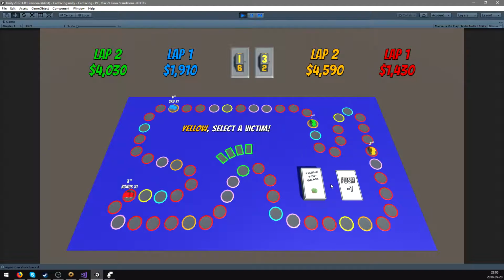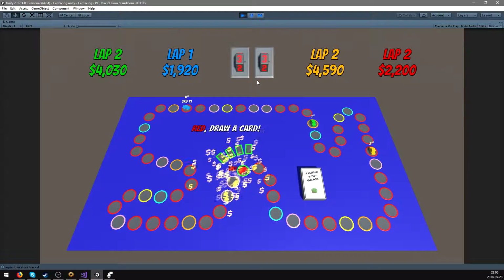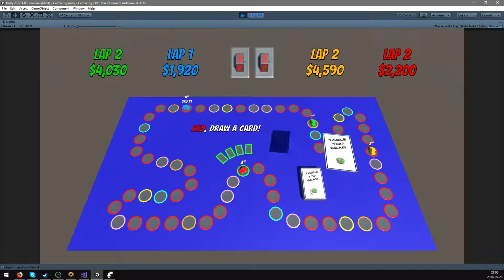Push by -1. I can't do that. Kick yourself. Red, you're next, and you got 2. And he's the guy in the front, and he's got a bonus. Roll a 2. Nope, roll 5. Okay, you should've rolled a bonus, but I rolled a 5. If you cross X, you win. Yeah, you win if you cross 3. Do I cross? Yeah, done. You won. I got a draw card.